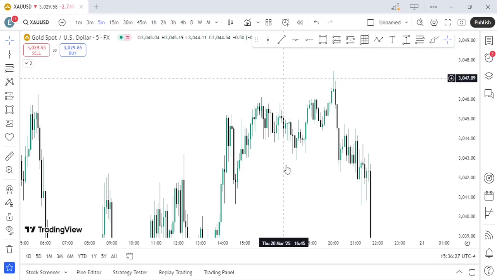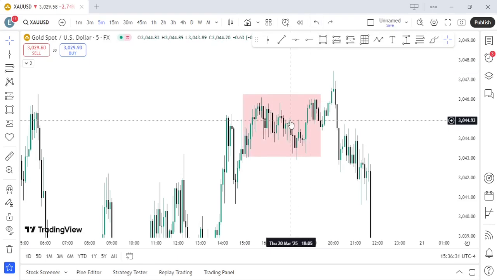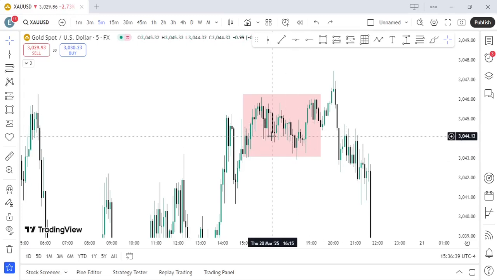Okay, so moving on to our next example, this is the gold USD. So when you take a look at this price action, what do you notice? So as you can see, this is our accumulation. Price is just on a single position, just holding up, just going down, doesn't have a specific trend or whatsoever.